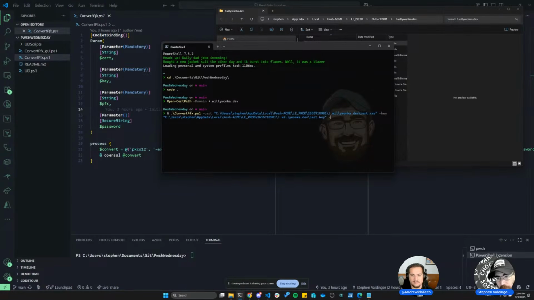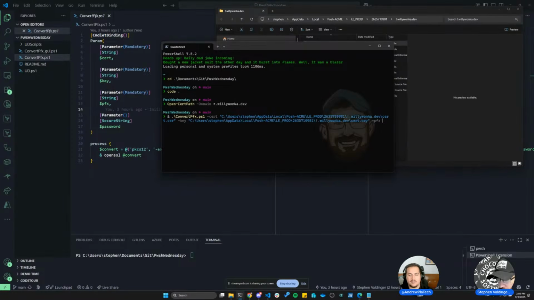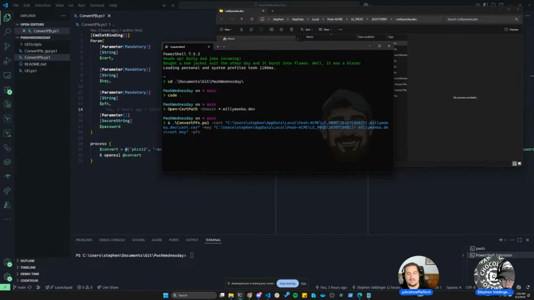And then I need a couple of other pieces of information. I need the PFX file. Where are we going to save this thing? And I'm going to blow this up a little bit more so we can see the terminal session as well. And I'm just going to save this to my temp directory, and I'm going to call this Wednesday.pfx. And the last thing I want to do is supply a password for the certificate. So I have to include a password when I import it onto Windows. So for this, I'm just going to say, let's do this. Let's do push Wednesday, and let's convert this to a secure string.